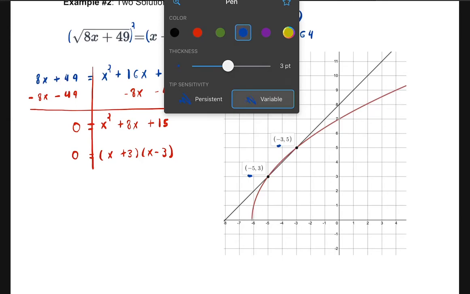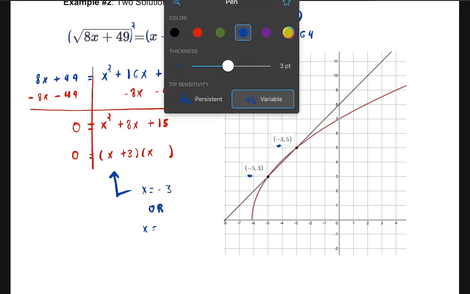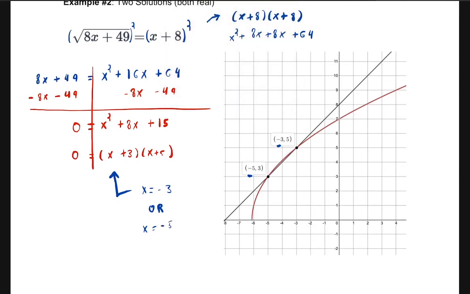And so the reason we factor is we can now see there are two zeros, either x equals negative 3 or x equals, this should be x plus 3 times x plus 5, I don't know why I wrote that, or x equals negative 5, because those would be the two values that would cause our expression to be true. And the whole point of algebra is, if you're doing inverse operations, what makes this last equation true also makes the second to last true, also makes the third to last true, also makes the original true.